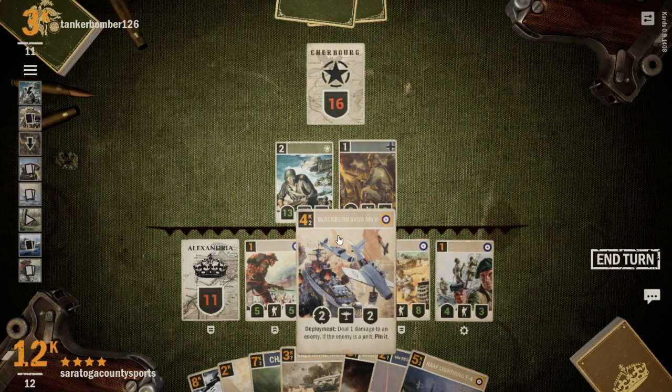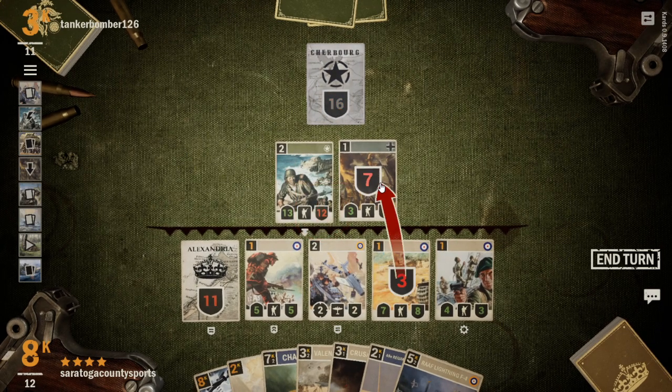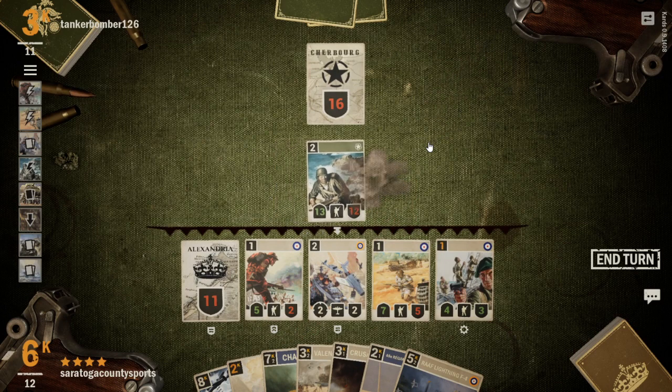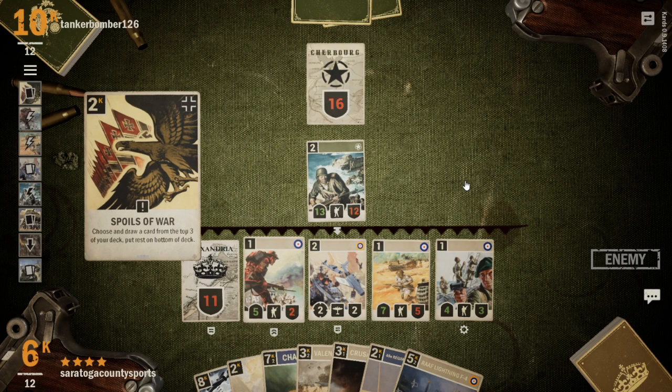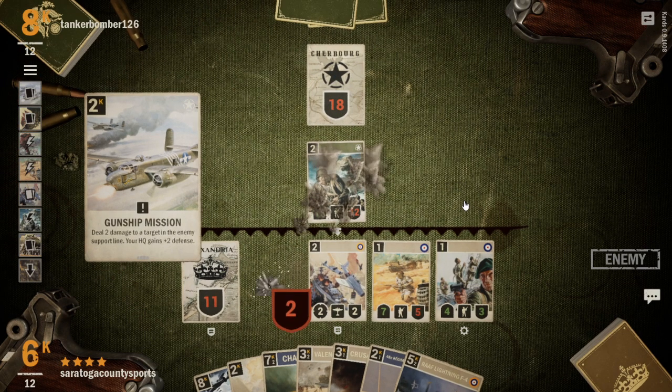Alright, well, we have options. Alright, first let's get a SCUA on the Marines. Then let's attack the Pioneers and get rid of them. Alright, and then next turn we'll hopefully be able to lightning. Oh, I guess our opponent can't attack us, so we can't really lightning. But we have tons of options in our hand. We can bomb. Spoils of war. Okay. Gunship mission. Okay, so now we can lightning. That's great.